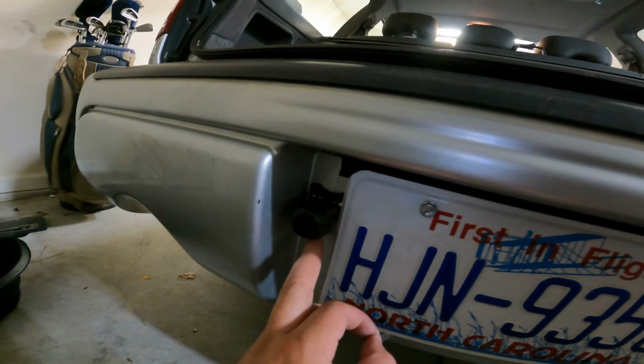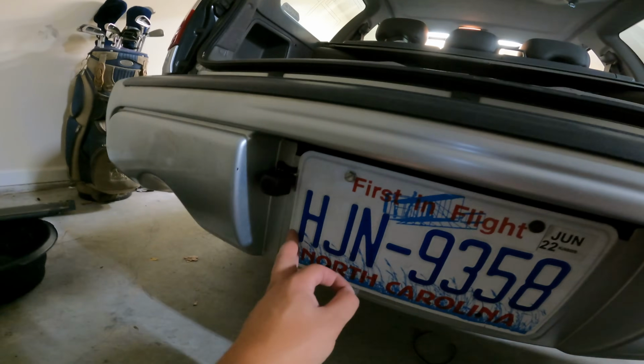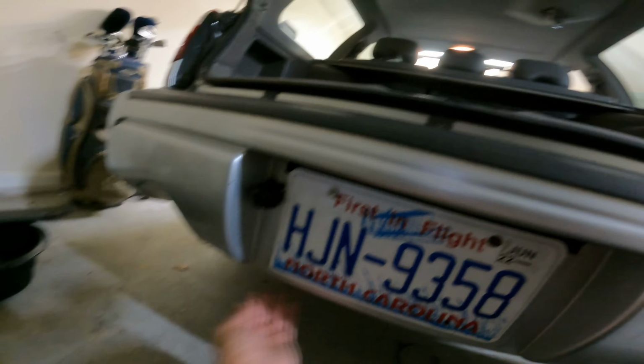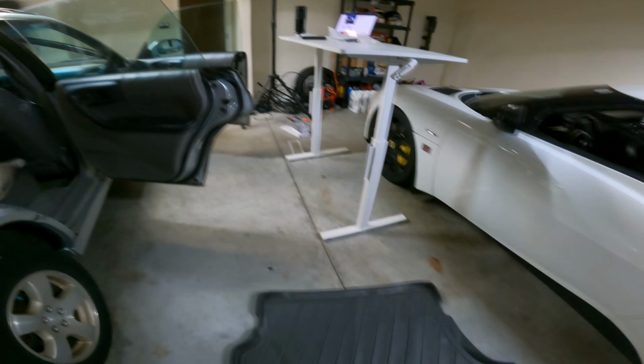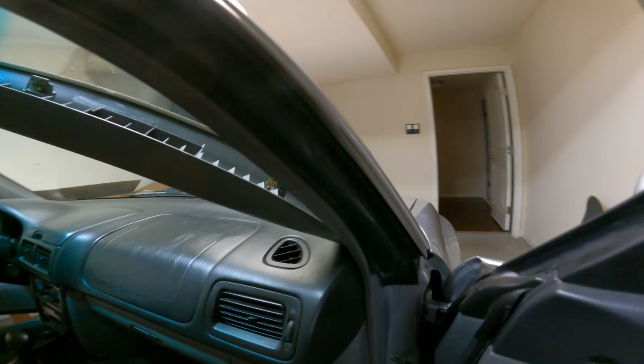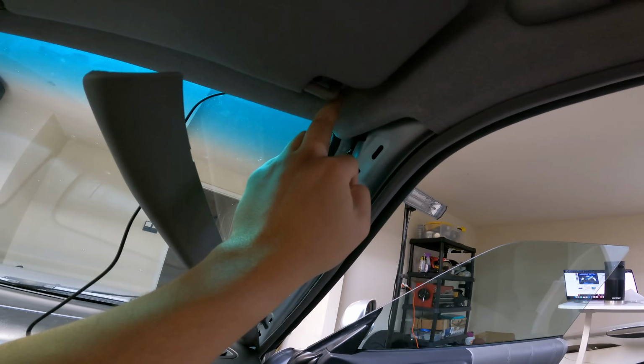Okay, so the camera's in. It's pretty flush with it. It doesn't stand out hugely. It came with some nice hardware to fit it in there. The wires just ran behind the license plate and up through here and then through the trim. And then let me show you what I accidentally just broke when trying to get some more wire out of it. I was able to put the wire up through here a little bit more.